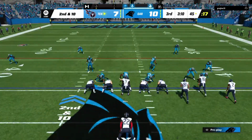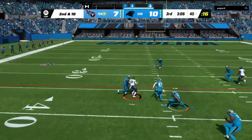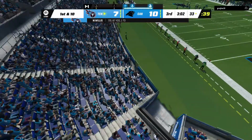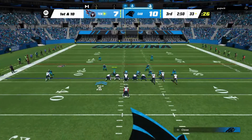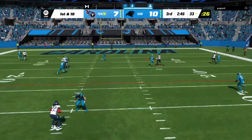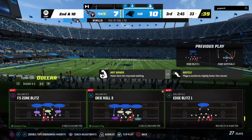I think doubling him has to be a priority because you can't move up to the next level if you don't take care of him first. The throw on the quick slant going to be complete. And they're going to have another first down as the tackle's made at the Panthers' 33. Now Willis on 1st and 10. And his throw's going to be incomplete.